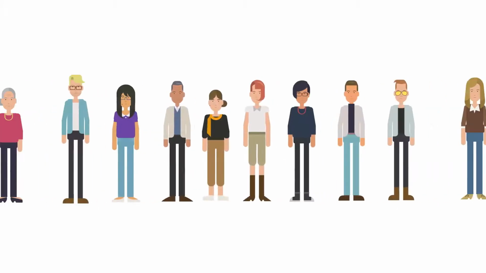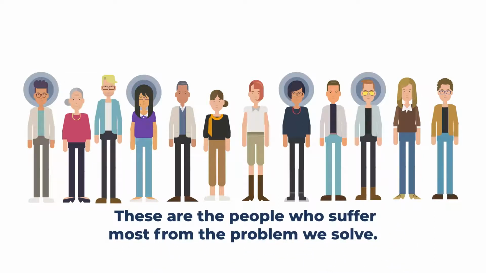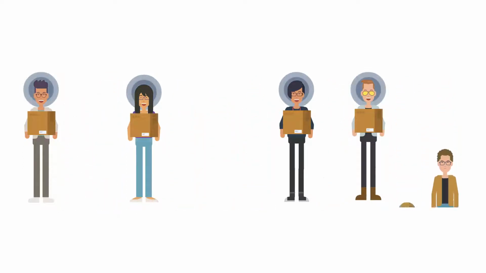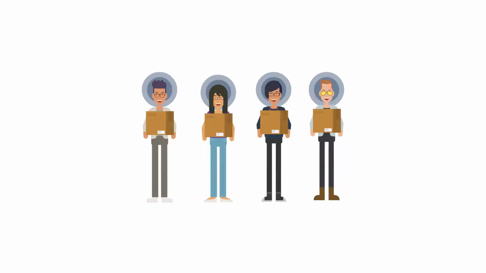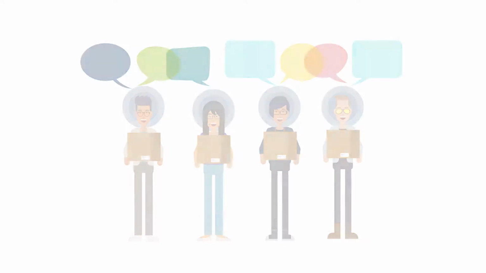Early adopters. The smaller subgroup of customers we defined earlier are the early adopters. These are the people who suffer most from the problem we solve. Such people are usually willing to pay anything to have their problem solved. We want to define this group as precisely as possible because in the case of startups, these are often our first customers, and can be our test users who help with their feedback and product development.